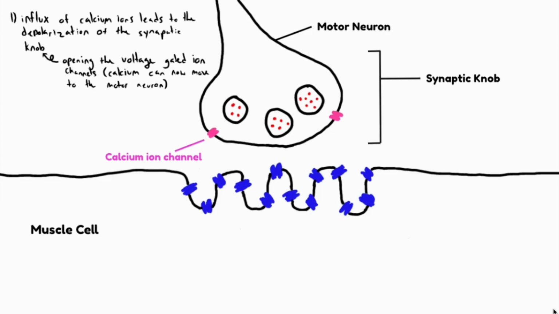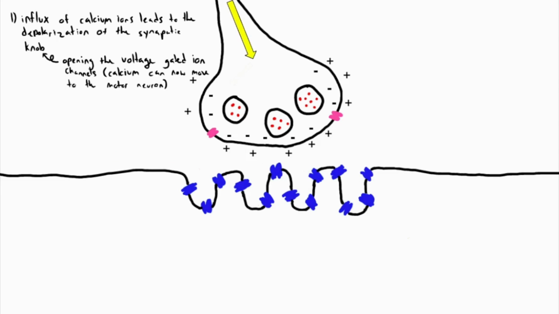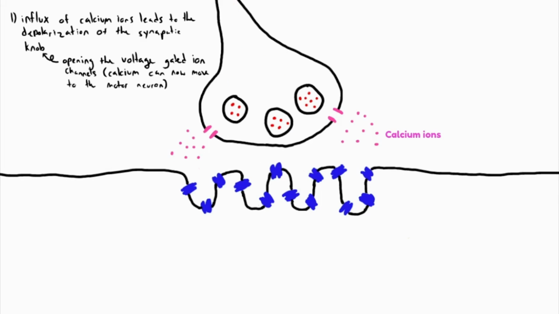In this signaling pathway, acetylcholine is the signaling molecule, ligand-gated sodium channels are the receptors, and the other molecules involved are sodium and calcium ions. This is a diagram of a motor neuron containing vesicles that hold acetylcholine. The synaptic knob is depolarized and the charges on the inside and outside are flipped, making the inside positively charged and the outside negatively charged.